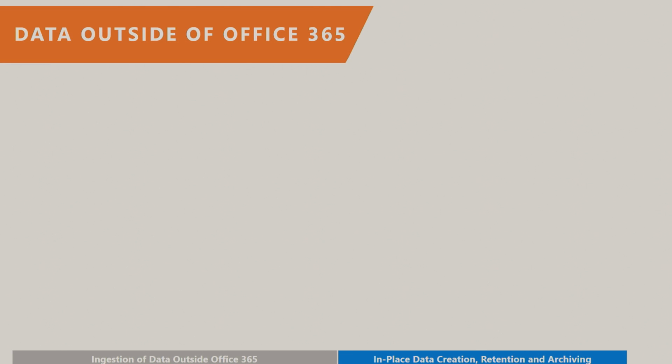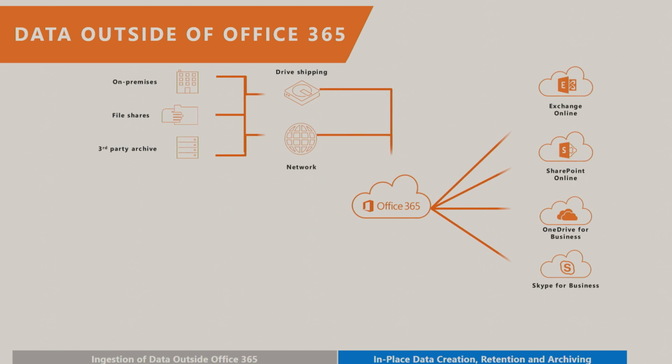The other thing that Rocky showed in the demo was data from outside Office 365. So how is that happening? There are two sets of data that you can pull in. One is your on-premises data, or file shares. And I'm going to walk you through the Microsoft case a little further down, and we're going to show how this is done. But you have two different ways you can achieve this. You can use some of our network APIs, or you can use drive shipping if you have a lot of data. And then once you get it into Office 365, you can archive it, and all of our eDiscovery tools just work on that data from on-prem.